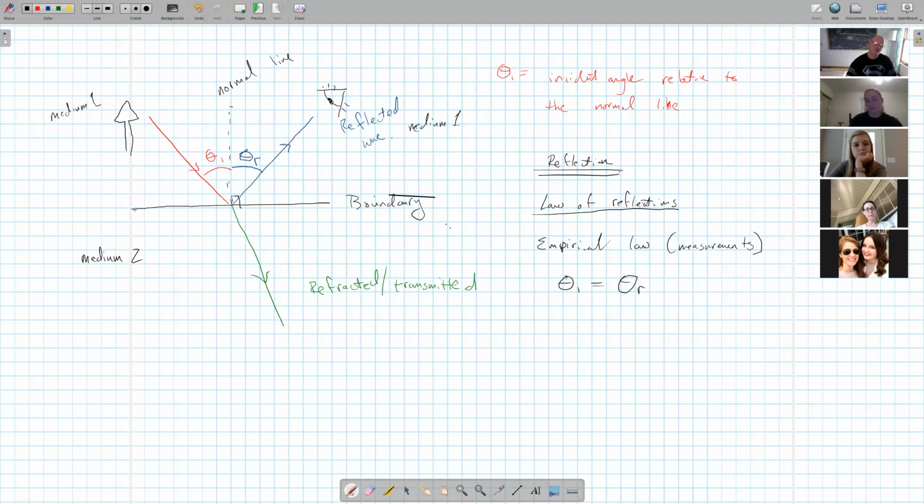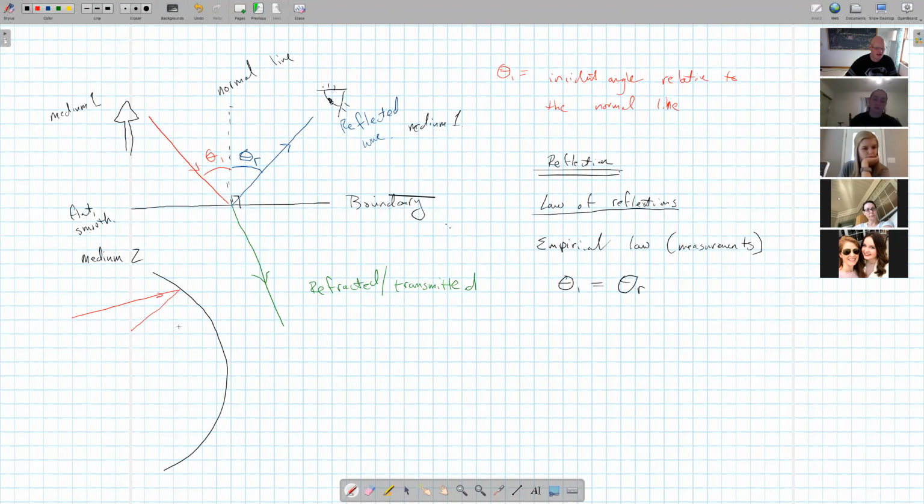Now, this is true on any type of surface. Here I'm assuming this is a flat, smooth surface, but even if it wasn't flat and even if it wasn't smooth, this would still be the same. For example, if I had a curved reflecting surface, which we're going to look at in a little bit, and I send in a ray that comes in, hits the surface and reflects off, here I would draw an instantaneous normal line. That would be this normal line here.